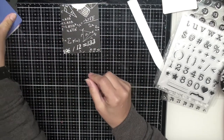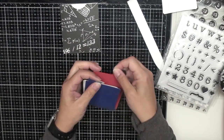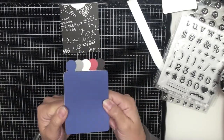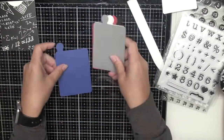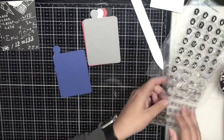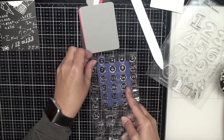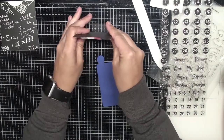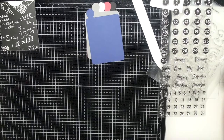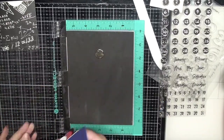Now that it's adhered down I'm going to let it dry a little and move on to these little cards — there are five of them for five things we love about him. I love these colors; they're his favorite — he's very monochromatic and likes blue, gray, white, black, or red. I want to add little numbers on top. This number set is from a set you can make day timers with and it works perfectly on those little circles. To create these little tabs you can use square or rectangle dies with a little circle die on top to create that pull.